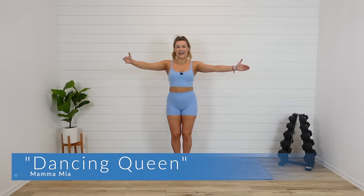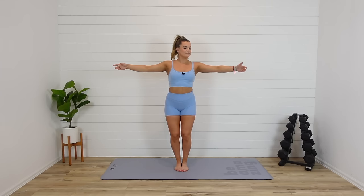In, out, up, right away. Other arm. Good, arm circles, little circles. Other way. Good, now both arms come in. Pretty arms. Make it look effortless. Good, we're gonna come down.